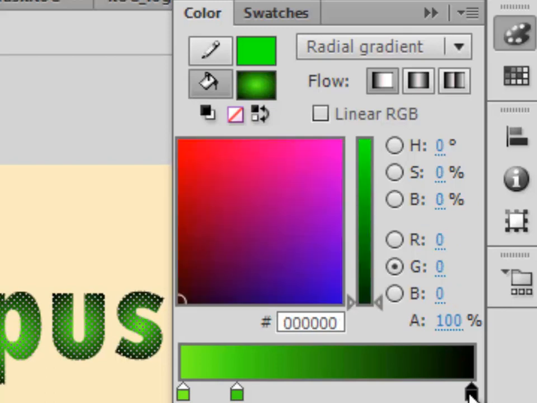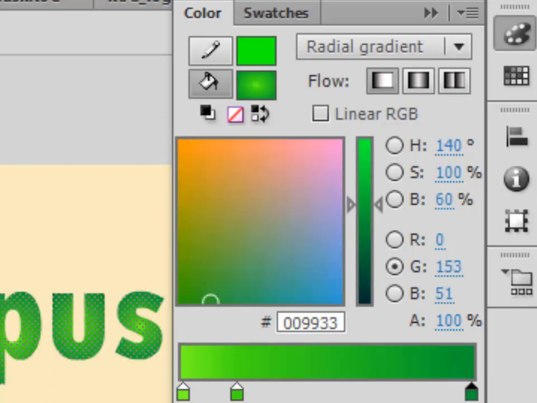Okay, and by doing that, I can also kind of change how it's going to affect my overall word over here. And I can also grab the black one over here, and if you notice, since I have three guys right now, two of them have the little white caps, the little white triangles, and this guy has the black one. That's the one I'm currently changing. So if you're in the midst of working on something, you know which one you've got. I'm just going to change this to a dark green as opposed to the solid black.